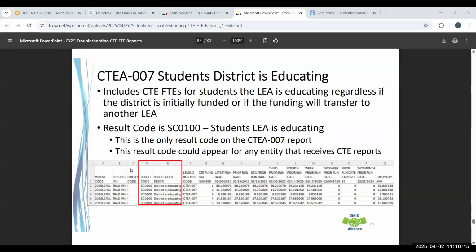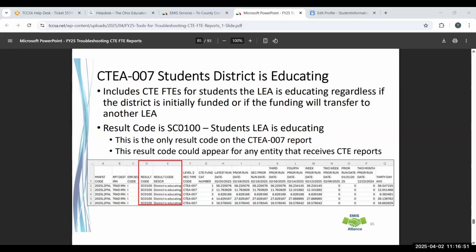All this report is going to do is give you a basic breakdown of what students your district is educating. It's going to give you your latest run from column H all the way down, which was the 220, and they show an example there, 219. It gives you a play-by-play of what you have been receiving FTEs and full funding for. You typically want to check this just to make sure everything is matching or staying steady.